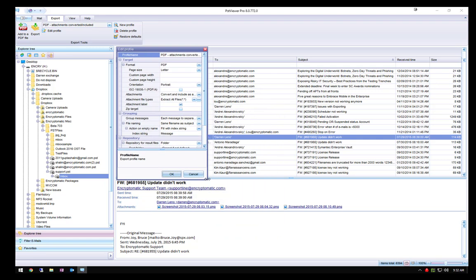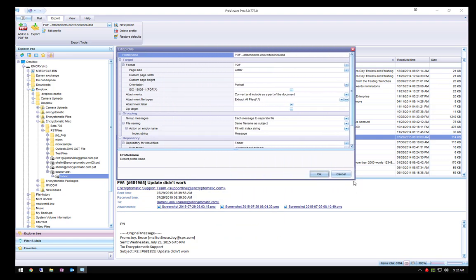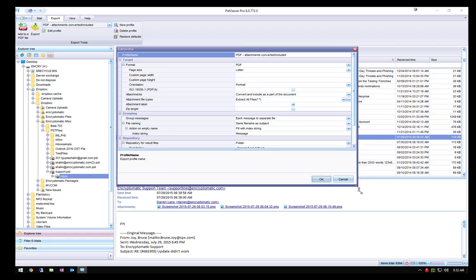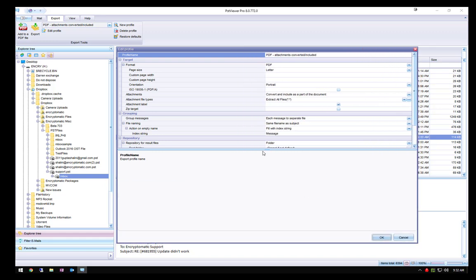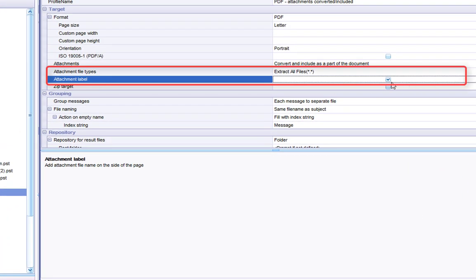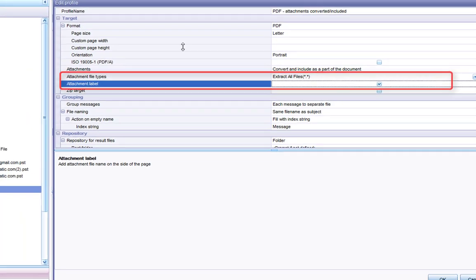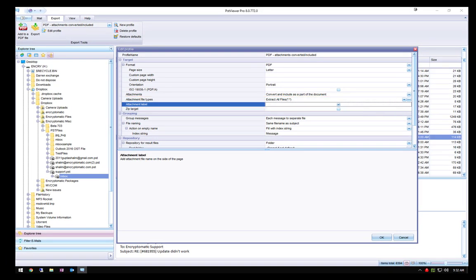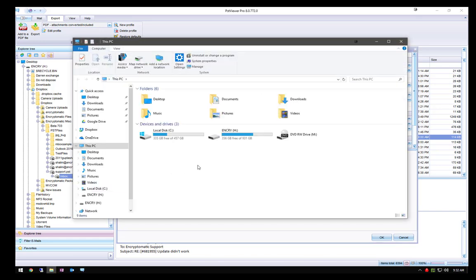So the first thing we're going to do is look at the labels that I showed you before on the attachments converted. You are able to disable that label on the left hand side by unchecking this little box. Let's go back to that email so I can show you what it is that I'm talking about.